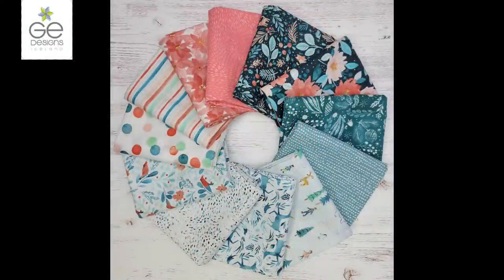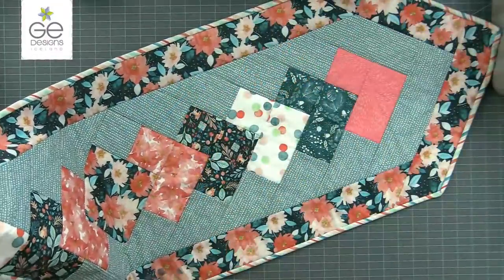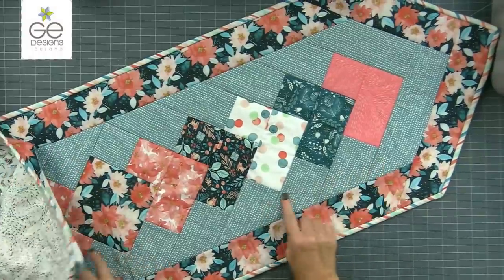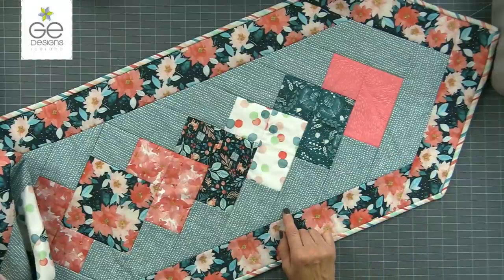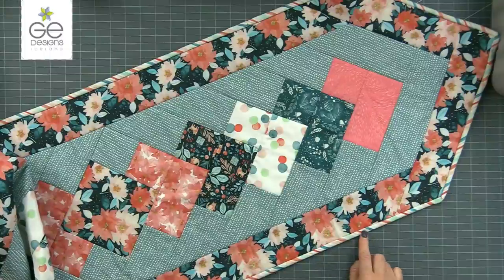Our next bundle is called Baby, It's Cold Outside. Now, I really love this bundle. I would actually really love to make a whole quilt out of it, but I didn't have that much time. So again, made a table runner. And this one is, we made a Duty Calls table runner and did something different. Decided not to do a light background, used that Moonscape for the background. And then this beautiful print in the border, lovely stripe, all included in the bundle.